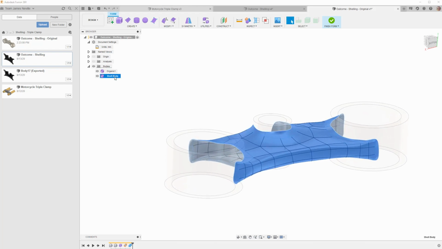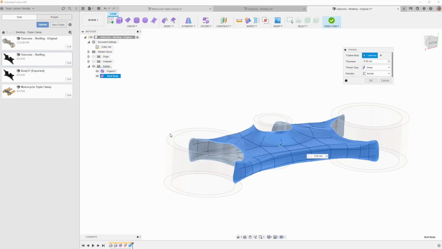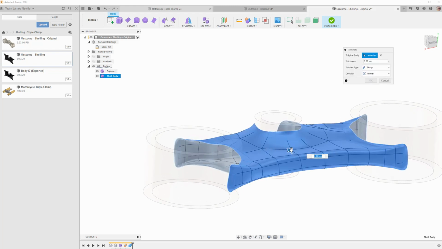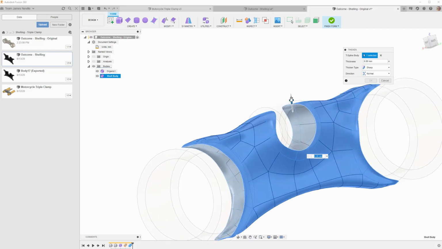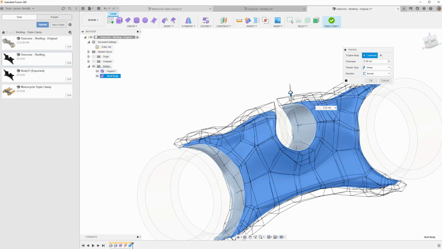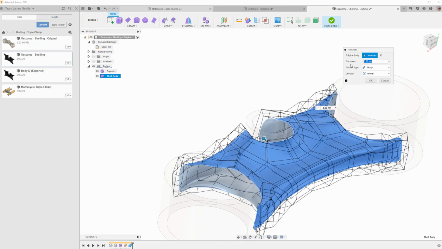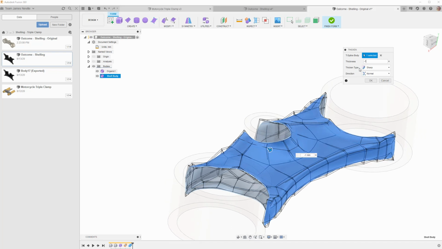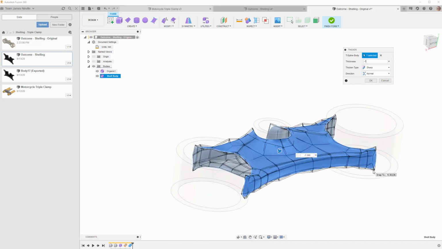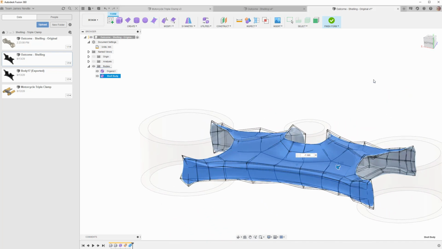And what I'm going to do is select the shell body, go up to Modify and Thicken. This happens at the form level, not the design level, so no matter what I do here, this is pretty much going to work. I'm going to thicken to the inside. Let's go -1 millimeter. Something that we couldn't do before. So let's go ahead and do that.